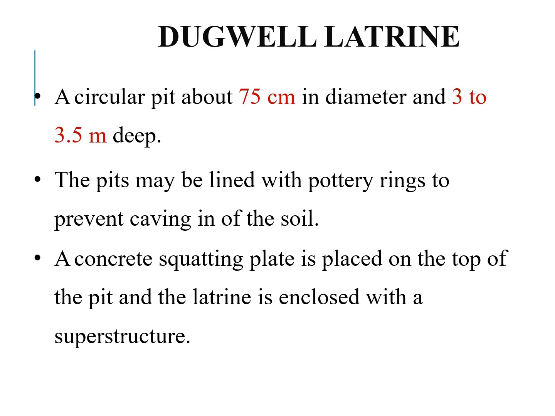What do you mean by a dug well latrine then? It is similar to a borehole latrine, a circular pit about 75 centimeters in diameter and 3 to 3.5 meters deep. The pits may be lined with pottery rings to prevent caving in of the soil. A concrete squatting plate is placed on top of the pit, and the latrine is enclosed with a superstructure.